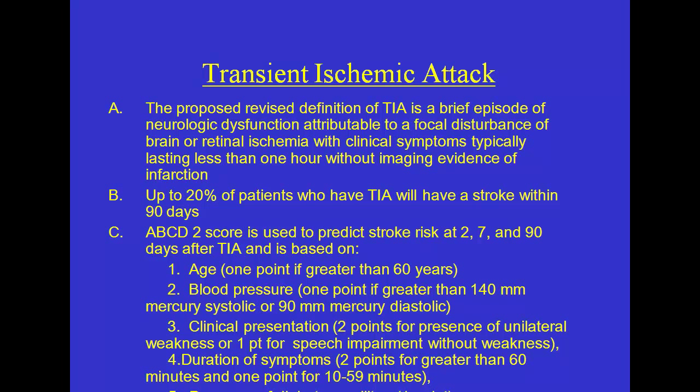But this factors in age, 1 point if greater than 60 years, blood pressure, clinical presentation, and the presentation is really about weakness or speech impairment. The duration of symptoms, 2 points if greater than 60 minutes, and 1 point if 10 to 59 minutes, and the presence of diabetes.